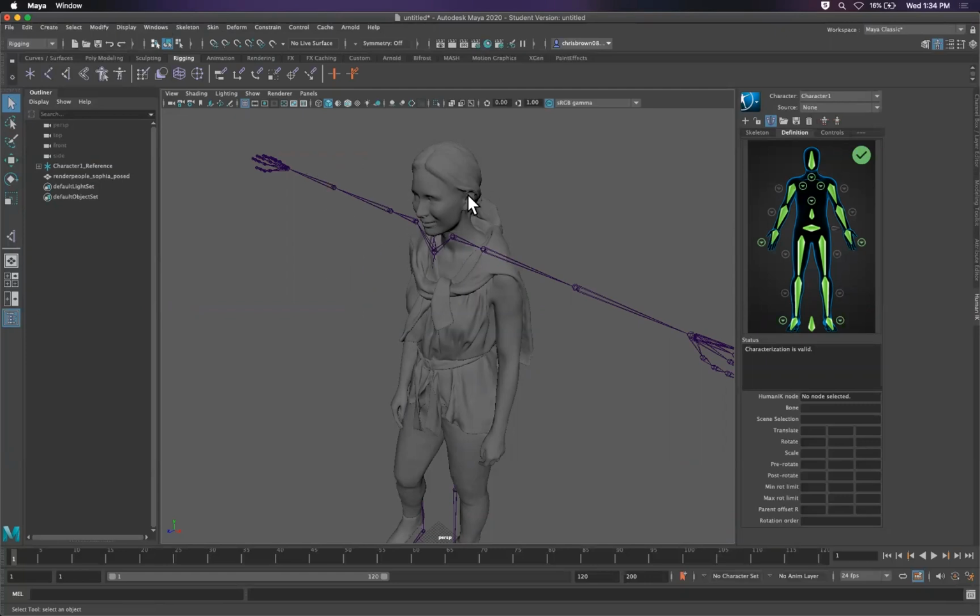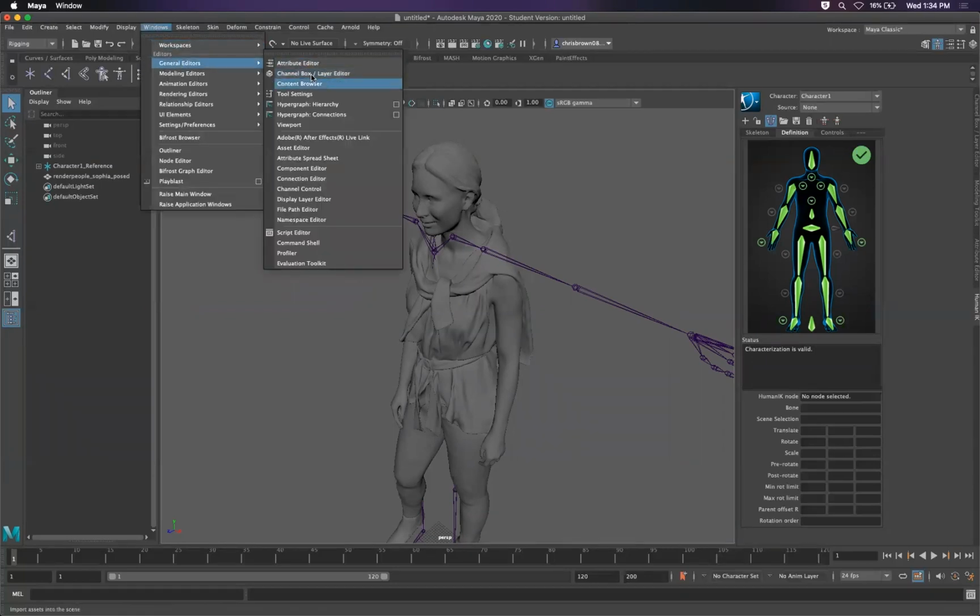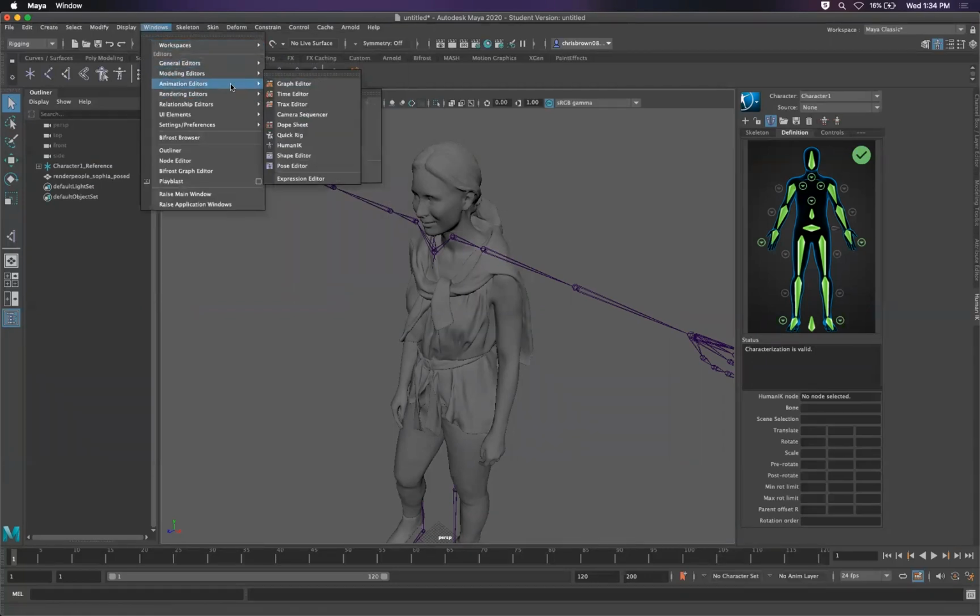So lots and lots of cool tools there. The last thing I wanted to show you is the editor. So I've showed you that there's quite a few animation editors. I showed you the graph editor, which is where we just use all the Bezier curves and the tangents and control things that way. This tracks editor is kind of an outdated version of the time editor. We don't really need that anymore.